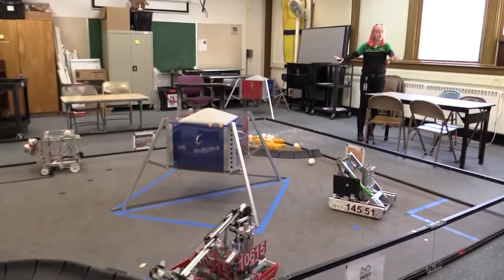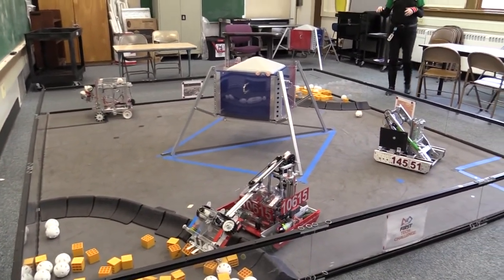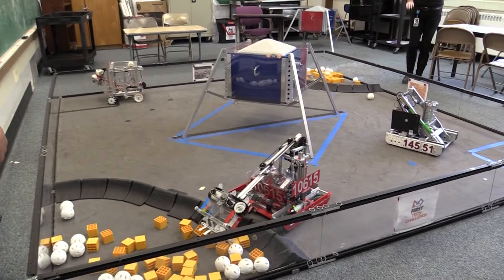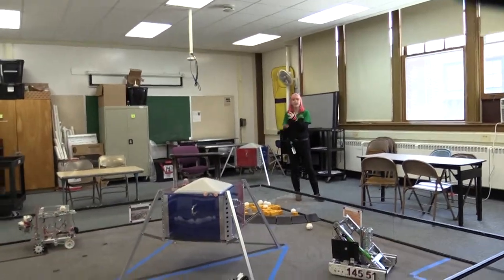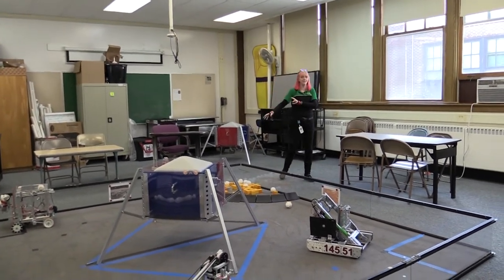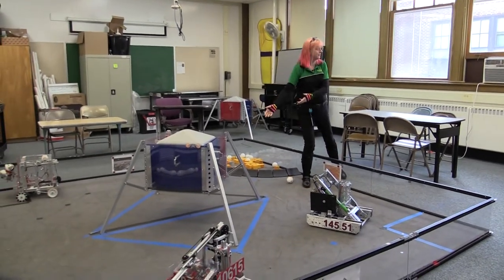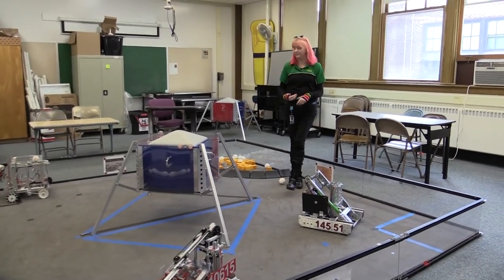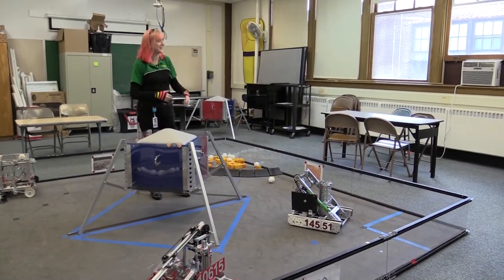And this year, this is their actual field. This is a live, real, actual field. They're supposed to be on the surface of the moon. These are craters that they're supposed to be picking up, like mining. They're supposed to be mining for different kinds of elements and things. Then they have to put them in the moon lander because they need to take them home. Different sections of the moon lander can hold different mining elements.